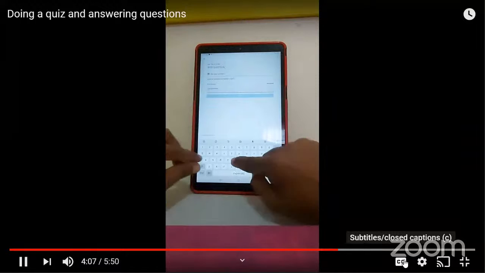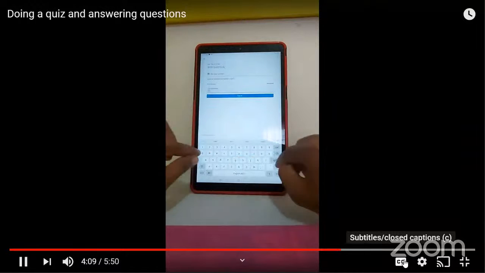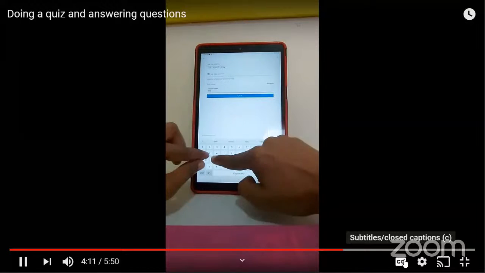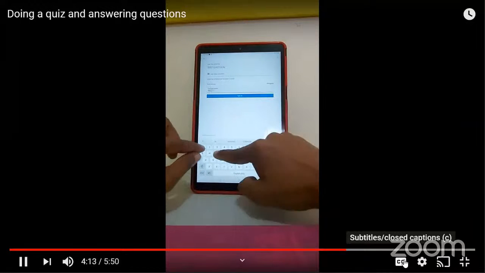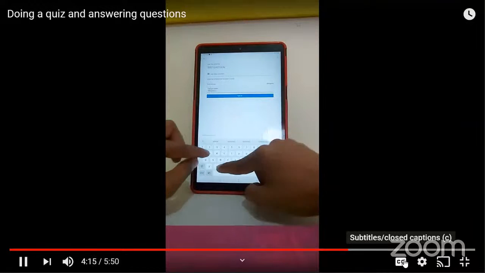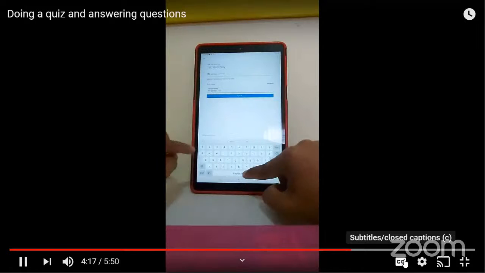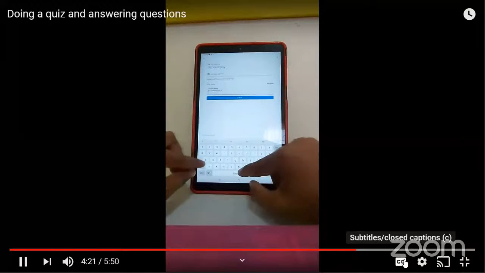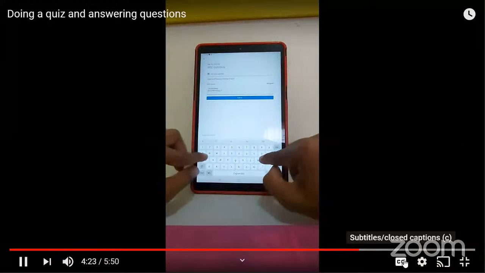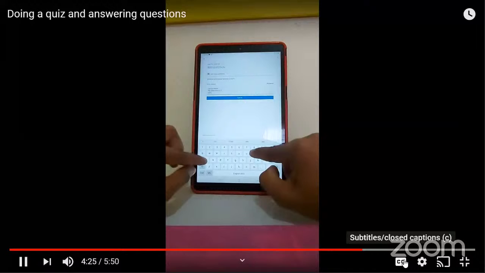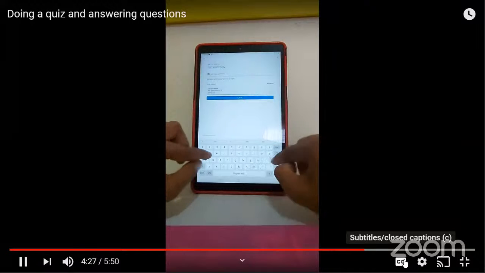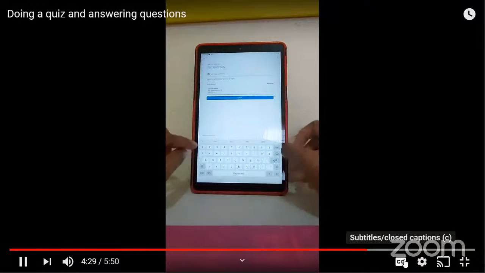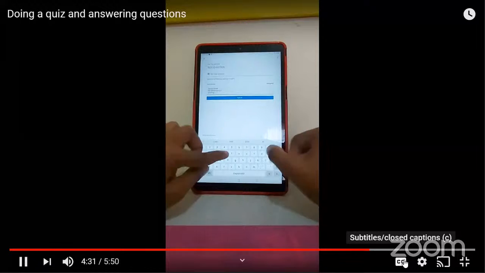I could say the difference is 7. I could also say 1 is a prime number.